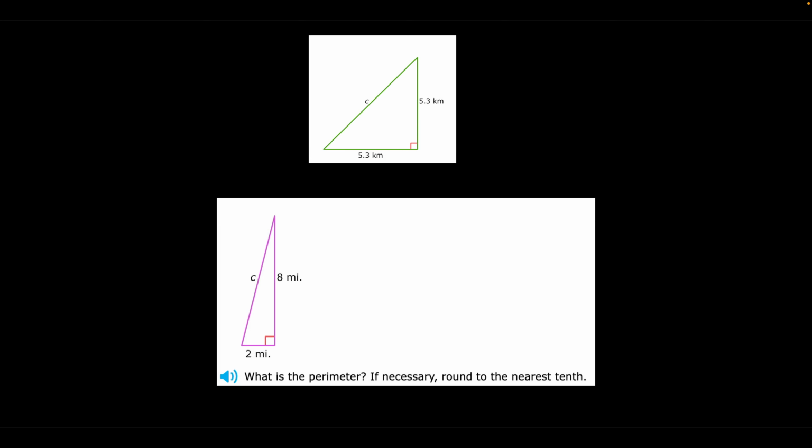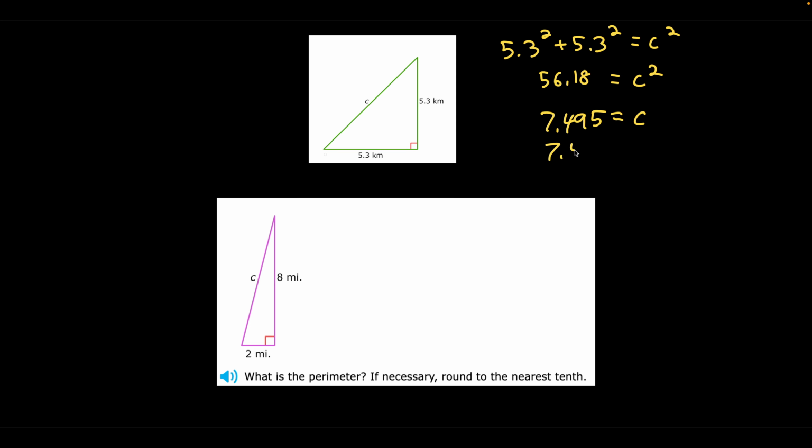Okay, now that you've had time to work these problems, let's check your solutions. For the first problem here is the work and final answer. It doesn't say to round. I think I accidentally cut that off. So if you were to round it to the tenths, you would get 7.5.